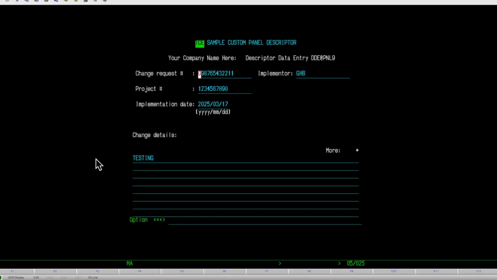So in this case, I have a request put up to give a change request number, a project number, some kind of approval number, some kind of tracking number, whatever you have can be implemented directly in the change window, and it has to be done properly. So this is an ISPF panel, so I can test for content, whether or not it's alphanumeric, whether or not there are enough characters in the descriptor, all this detail, but it's a standard form that has to be filled out if I change this particular data set.